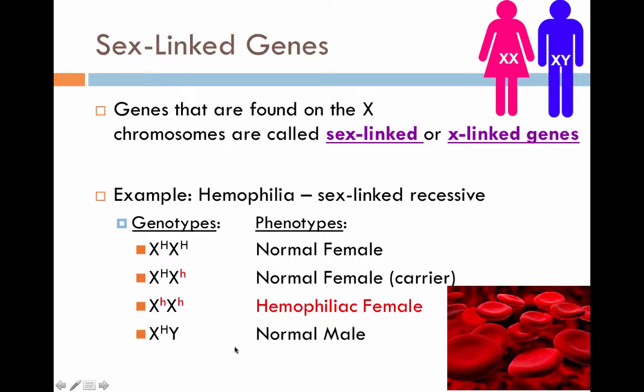This is a normal male. Remember, hemophilia is on the X chromosome, so you only have to write the letter H next to the X chromosome. It is not found on the Y chromosome, so males only have one shot here. They either have the good normal allele, or in this case, they have the recessive hemophilia allele. This male is normal because he has the normal dominant allele. This man has hemophilia because he has the hemophilia recessive allele on his X chromosome.